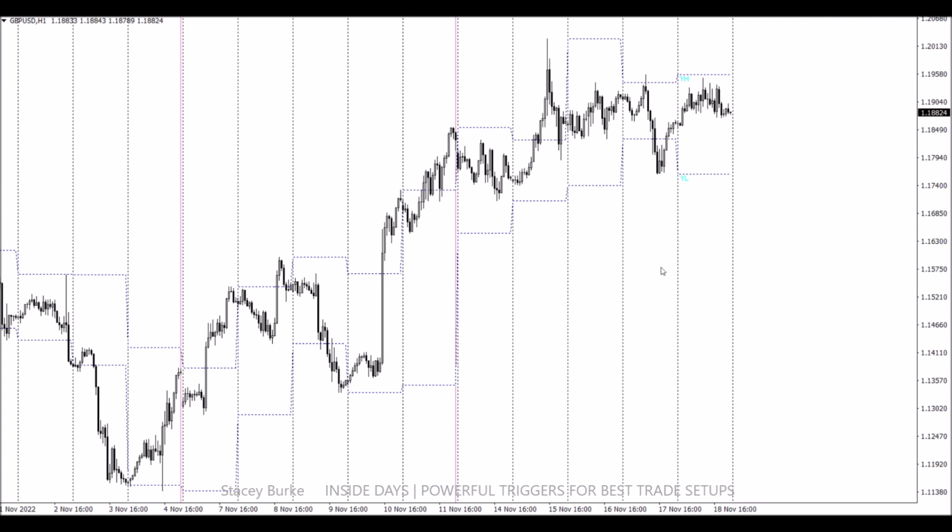The British pound also gave an inside bar. We had our day 1 Monday. Did not break any levels. We had 3 peaks and a potential low of the week locked in on day 1. We have day 1, day 2 breaking out on day 2. And then we get our day 3. So day 1, day 2 breaks out. Day 3 does not break out any higher. We get an inside bar.